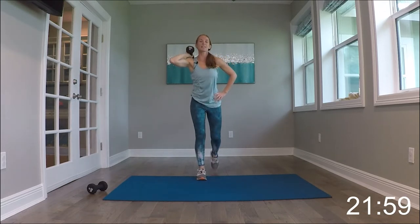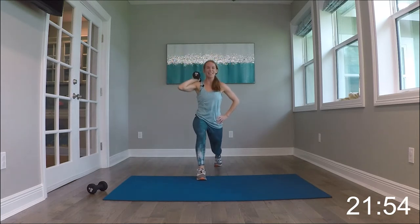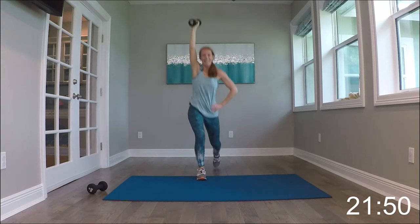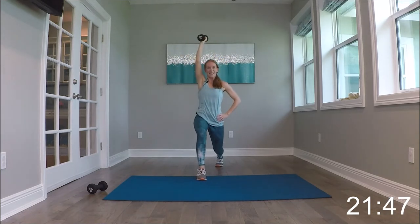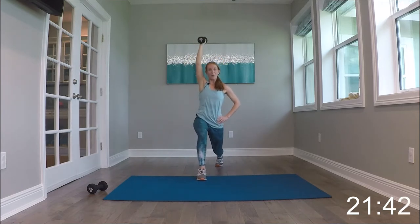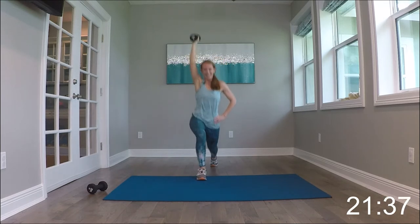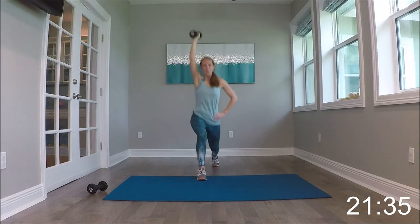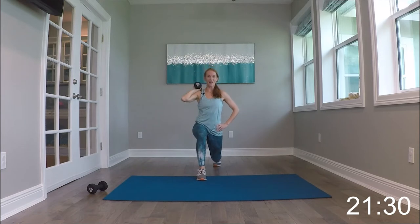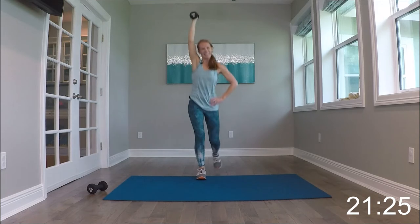Go ahead, any level. I'm gonna start with level one. There's our level one. Now if you want level two, keep it up right by the ear. One, two, three, step together. We're staying on the same arm the whole time. If you're starting here and you need to change it, that's fine. You can bring it back to the level one. Got 6 seconds before we go those burpees.